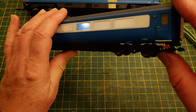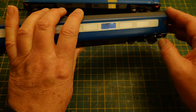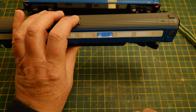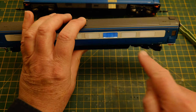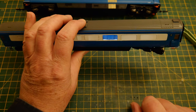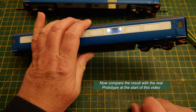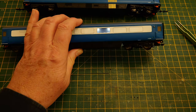And as you can see, it's got that misty, frosted glass look, which is just what the real thing looks like. But of course, when you're down on the track line, you can see through it. But the trouble is, what Hornby has done is not the view on the real one. You can see there is a table and seating, on the real one, because that was all white. That's all countertop and stainless steel sink, and you can see a sink or something in there. So, well, we haven't quite done it right, but at least you get the window right. So there you go, so you know.